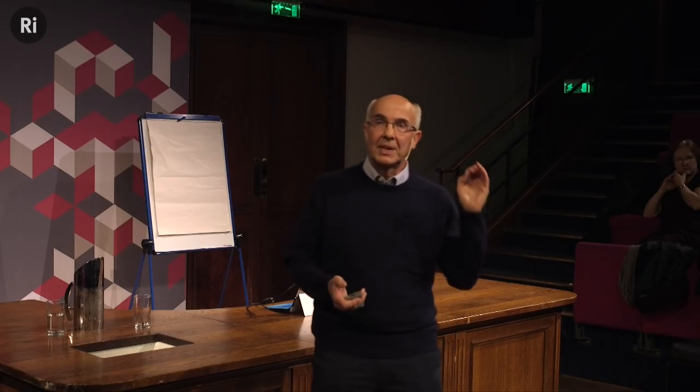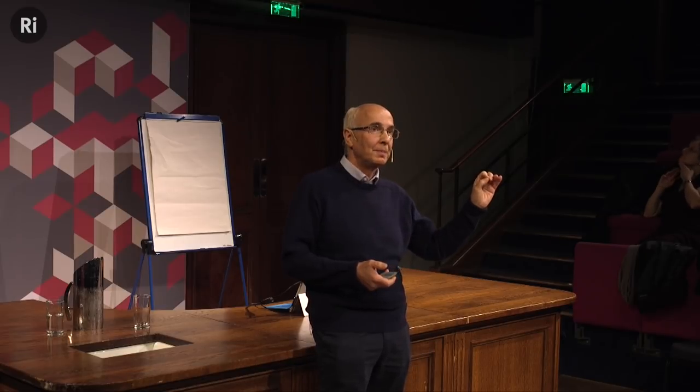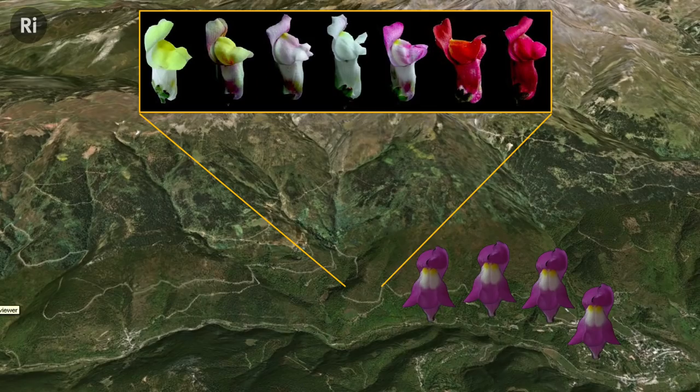And then we arrived at a particular corner, and I remember it very well, there was a particular corner in the road, and I couldn't believe it. I looked out of the window, and we saw a whole spectrum of different flower colors, a whole collection, there were yellows, there were whites, there were pinks, there were all sorts of different snapdragon flowers. And we carried on like this for about a mile.